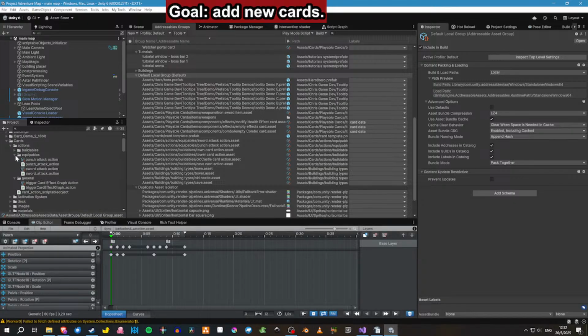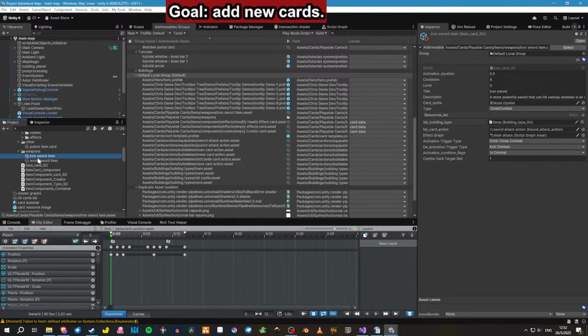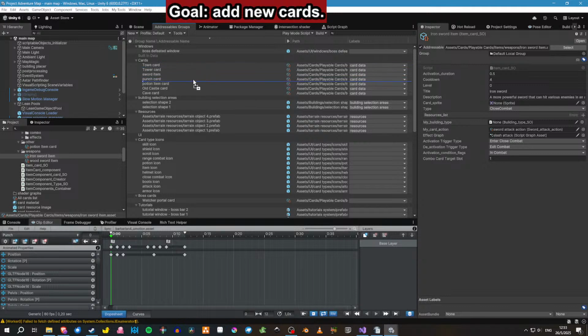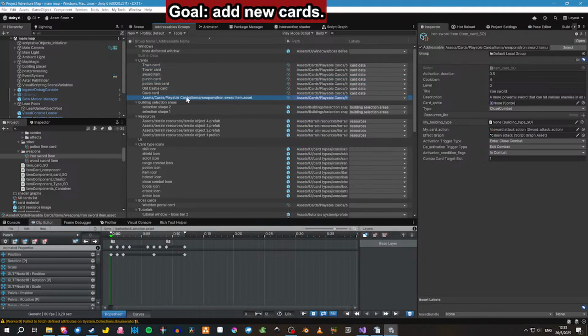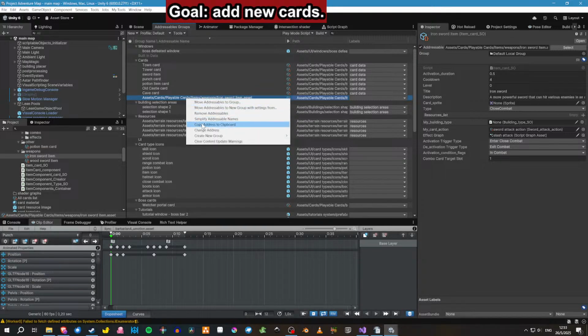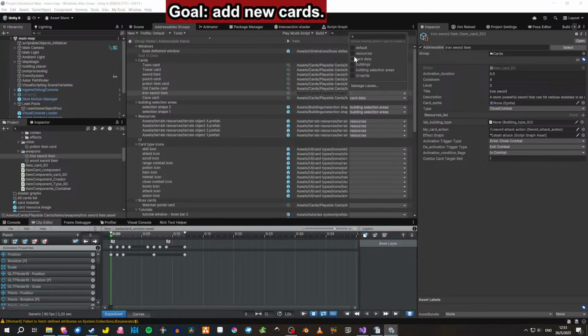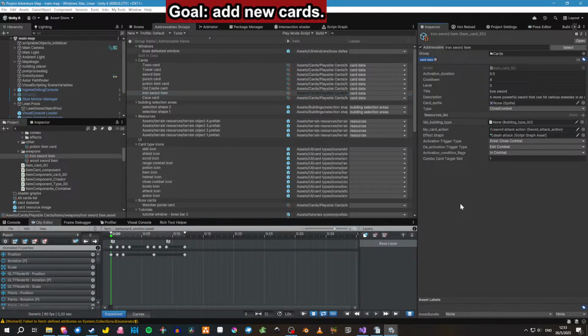Punch attack action, trigger card, punch card, iron cards. Oh, there, select. So let's put it in source item. Let's simplify this. Let's make it a card. There we go.